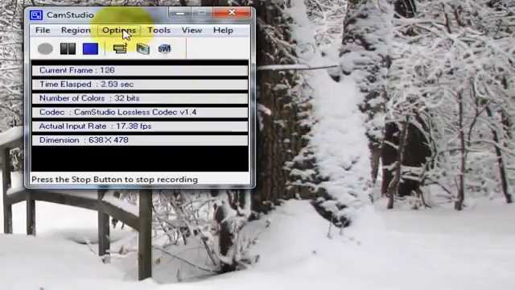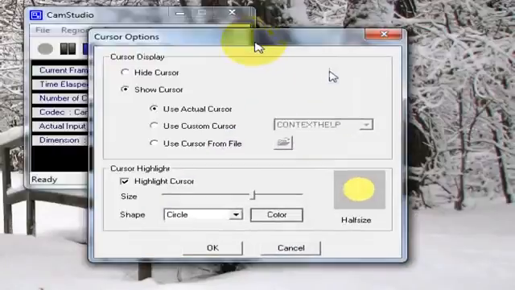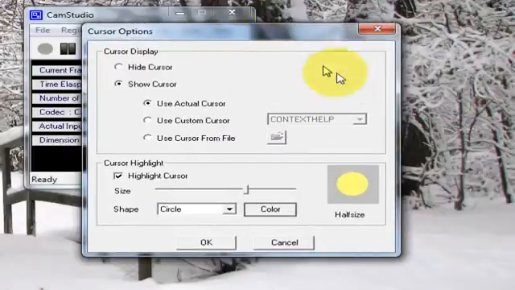One more thing! Go to options, cursor options. Depending on whether I want to show the mouse cursor or not, is what I put in these options here. If I want the yellow highlights around the mouse cursor, I'll make sure that this box is ticked. If I want the cursor to show while I'm recording, I'll make sure that this is ticked.